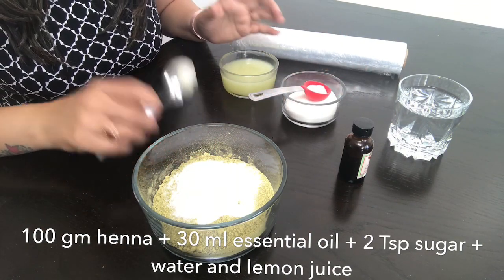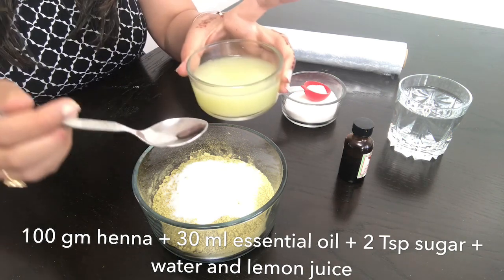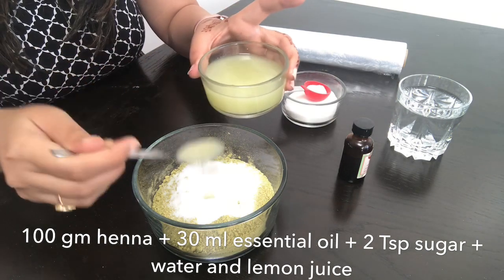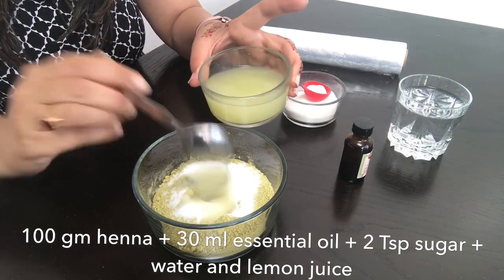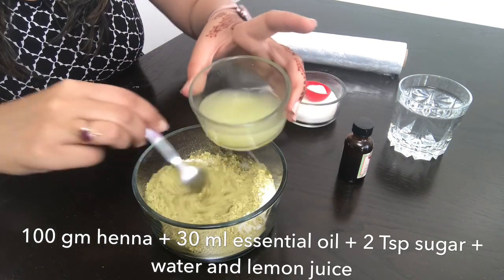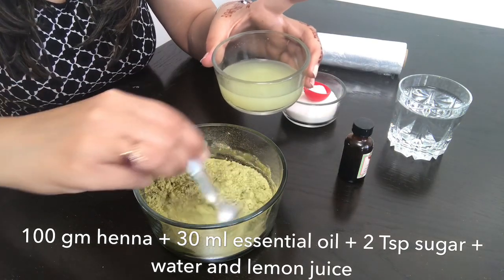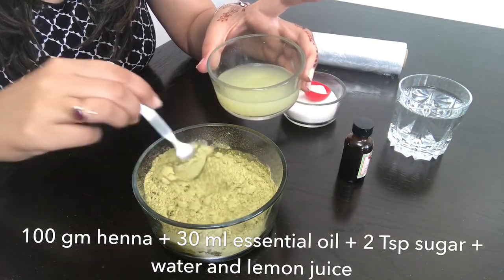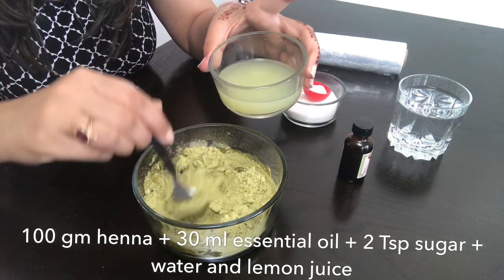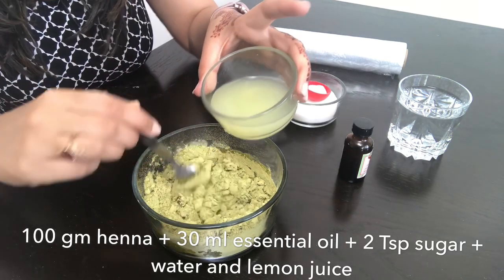And the quantity of sugar varies according to temperature and weather. And then I am going to add the lemon water little by little. The more lemon water you use, that makes henna preserve for longer. So if you want to preserve it for a very long time, then you can use just the lemon water and don't use water at all.